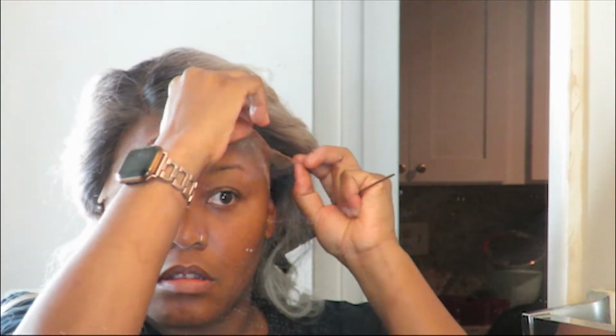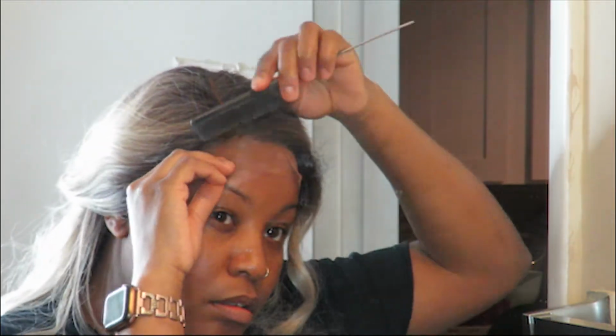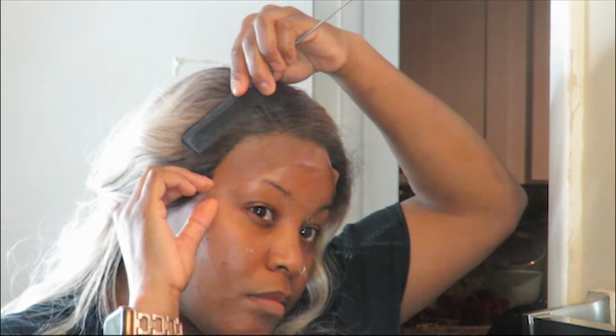So I wasn't really concerned about the hairline itself, because it's not like I was trying to pull the wig back. Now, if you're trying to pull your wig back, then you definitely need to be concerned about that hairline, because maybe you want it to look as natural as possible. Right now, this is giving very much Clarence, Box Head Clarence off of Cartoon Network. But like I said, whatever type of style you're trying to do, you'll know what you need to do.